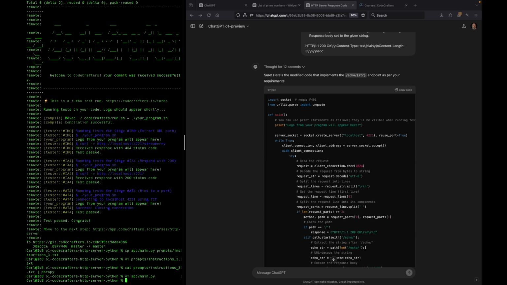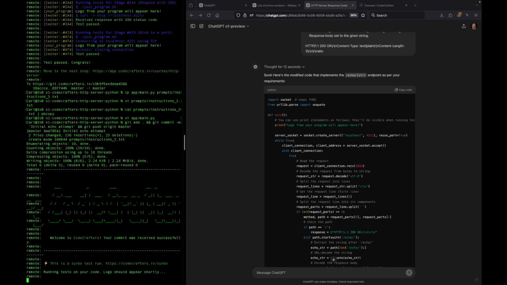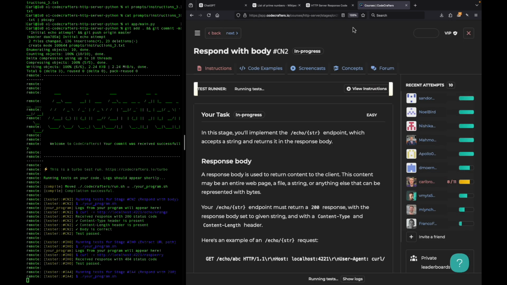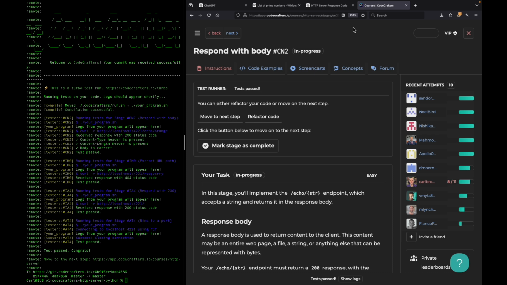Paste that in, should be able to dump this into Git now, have it run the tests. It's actually a really clever mechanism. I realize I've given people an affiliate link, and I stand to make a little bit of money if people actually go and join CodeCrafters, but I have to admit, it's actually really clever. I kind of wish I'd thought of it.